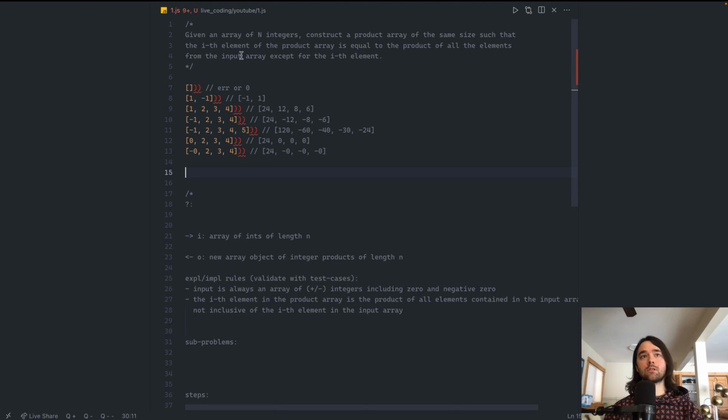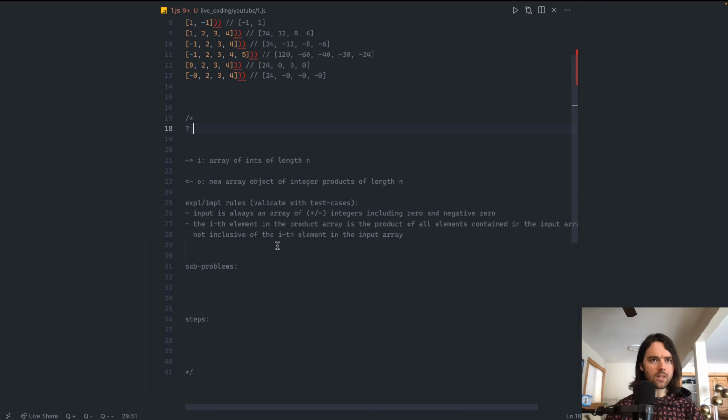The product of all elements in the input array except for the ith element. When we say except, that's just excluding that ith element. So we're not subtracting it or anything. It just doesn't factor into the ith element in the product array's value. Okay, I think that's pretty clear.